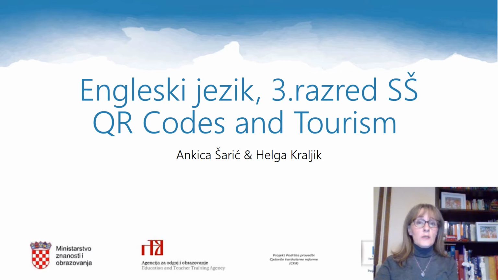This is an English lesson for the third grade high school students. In the next couple of lessons, we are going to deal with a very interesting topic, the topic of cultural heritage. In today's lesson, we are going to introduce QR codes and we are going to talk about tourism. I'm sure you will all agree that cultural heritage plays an important role in tourism and vice versa.